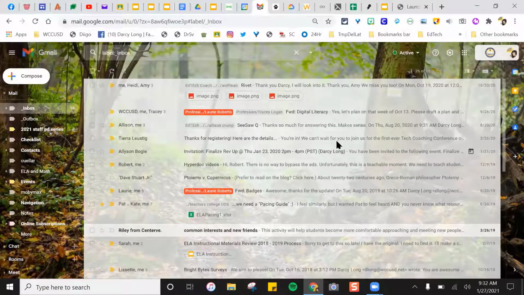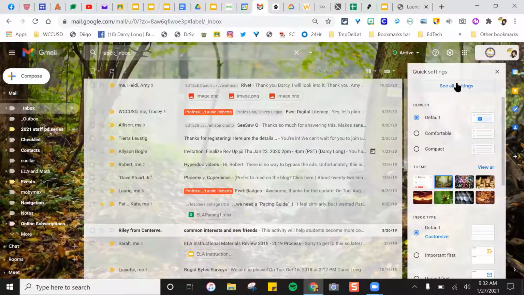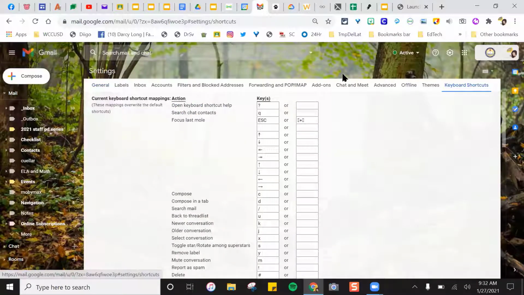The settings icon is in the upper right-hand corner. So right next to where you see your little Google Gmail icon and then the Google Apps waffle, there's a little snowflake. And when you press that, make sure to click See All Settings. And then that will bring up all of the different menu items at the top that you can go to. Good question, thank you.